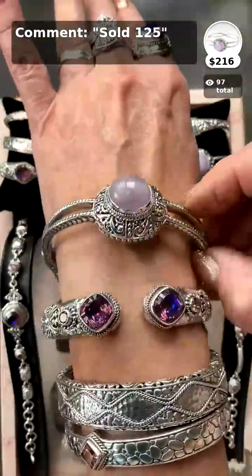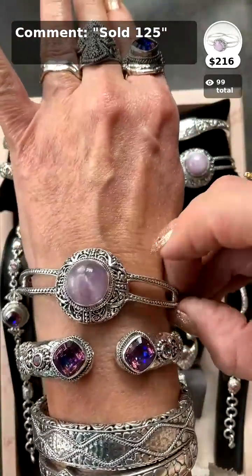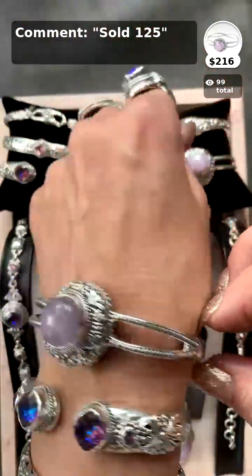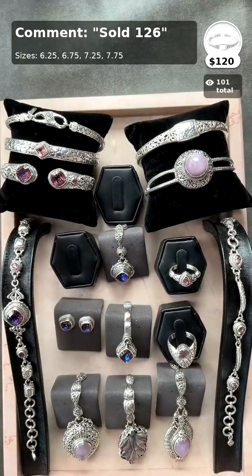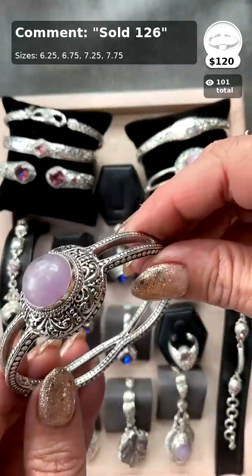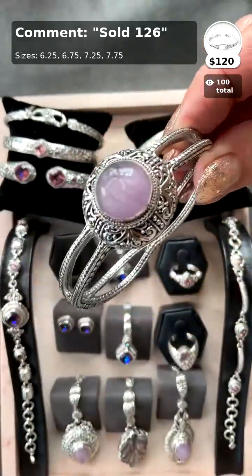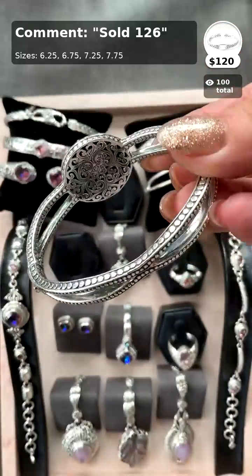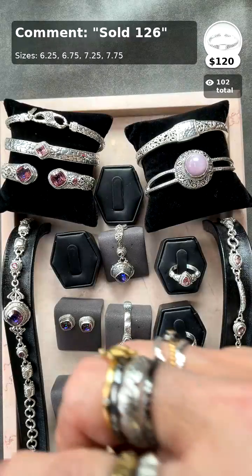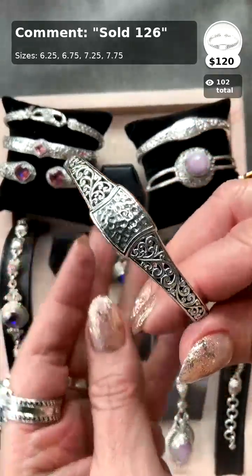I love this bracelet style — I'm going to try to bring in other pieces like it. It's a really great size that you can wear as a bangle. The size range starts at a 6 to a 7 and a quarter. We're never going to get through a show without missing a size detail or two! Whoever can get this, hurry — we only have single digits left. Okay, this next piece comes in three sizes.